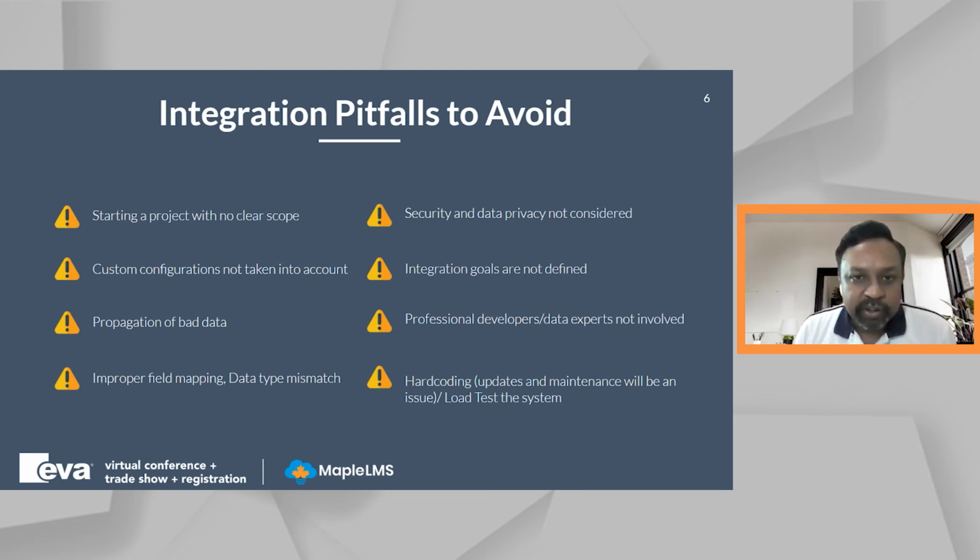And using the Agile method, the advantage you get is that while you are in the project, if you find something interesting that should be another scenario to cover, you can very much add it, but there has to be a very clear scope when your team starts. Secondly, you should surely consider security and data privacy, which is very important. There are compliances, there are laws around it. So make sure that when you are integrating, when you are having a data flow from system A to system B, the security and data privacy of your users is considered in your data integration plan.